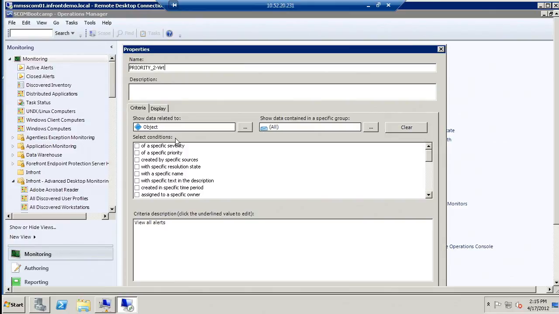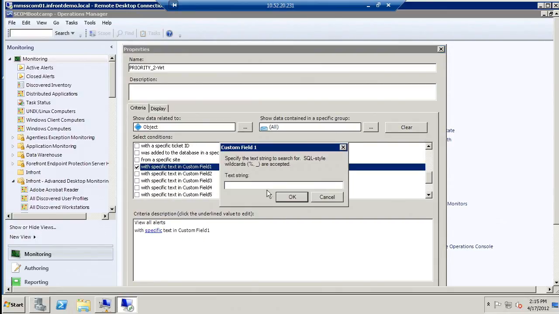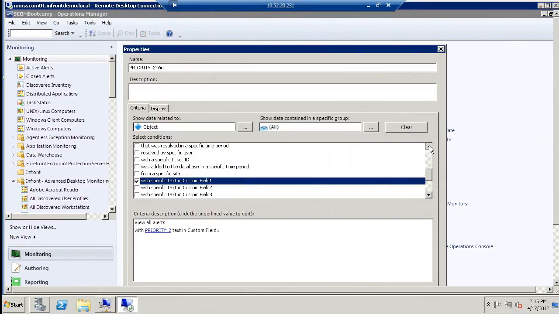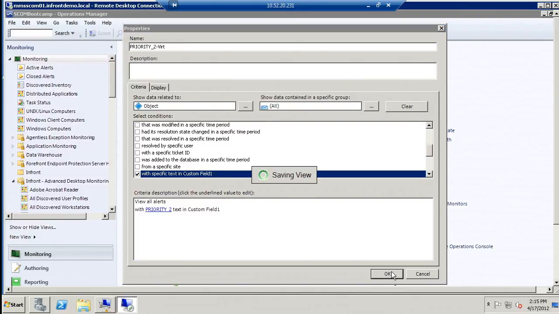So in terms of the different conditions, if we scroll down, we can see that with specific text in custom field 1 is listed here, and I could populate that. We also know that it had a specific owner, so I could add that additional condition or filter criteria into this as well to build out this alert view.